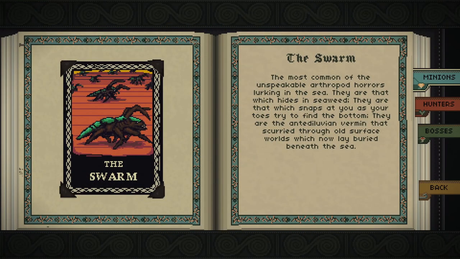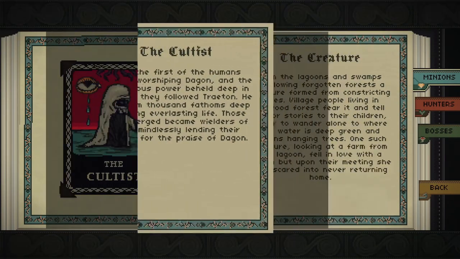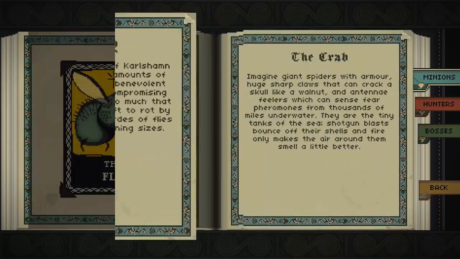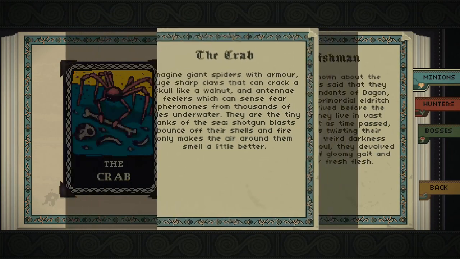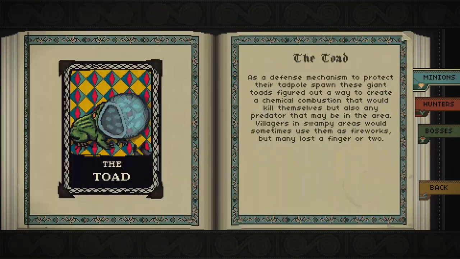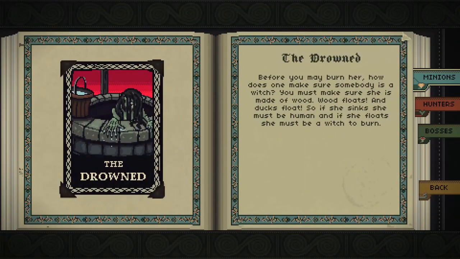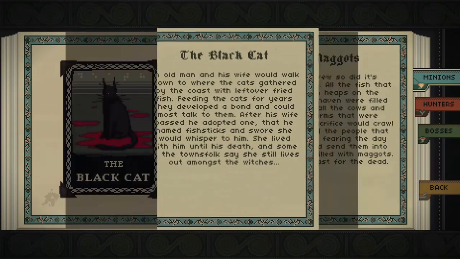And obviously, in the beginning, you would have your swarm. But as you progress into the game, the cultist, the creature, the fishman, the lich, the drogher, possibly the flesh, and the drowned, and the black cat are your choices.